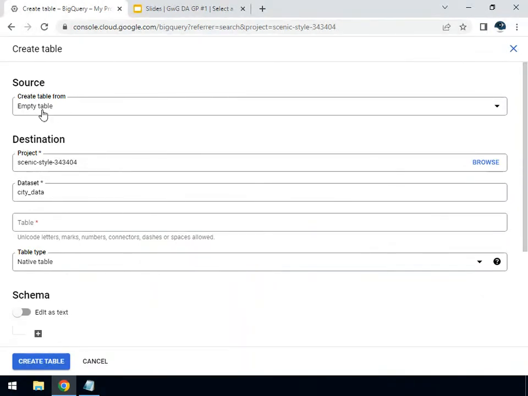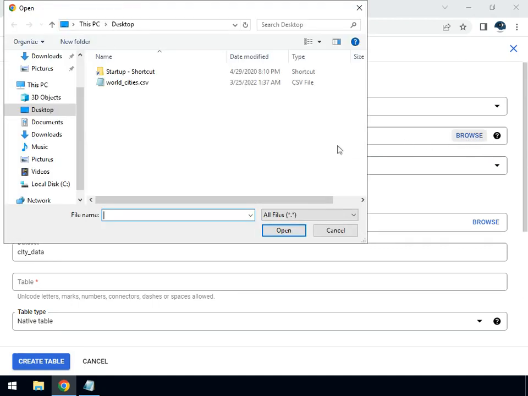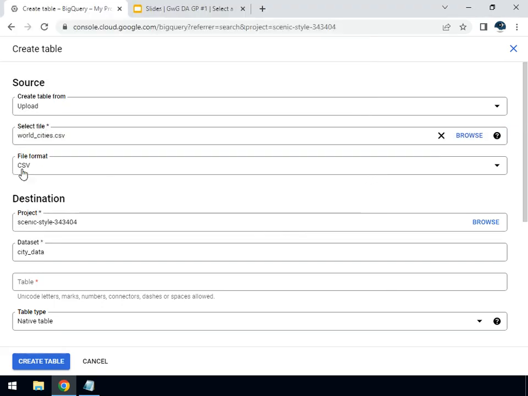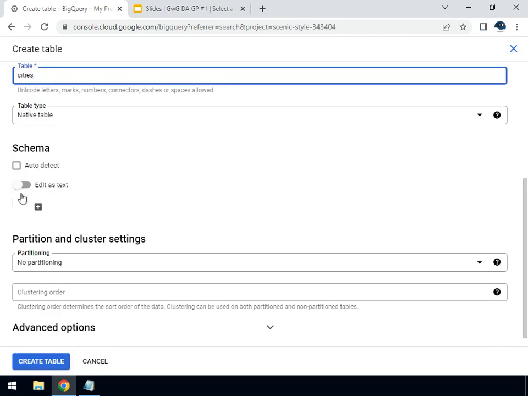Under Source, select Upload. In the next field, click on Browse and select worldcities.csv from the desktop. Under File Format, select CSV. For Table, give it the name Cities. Check the box Auto Detect.